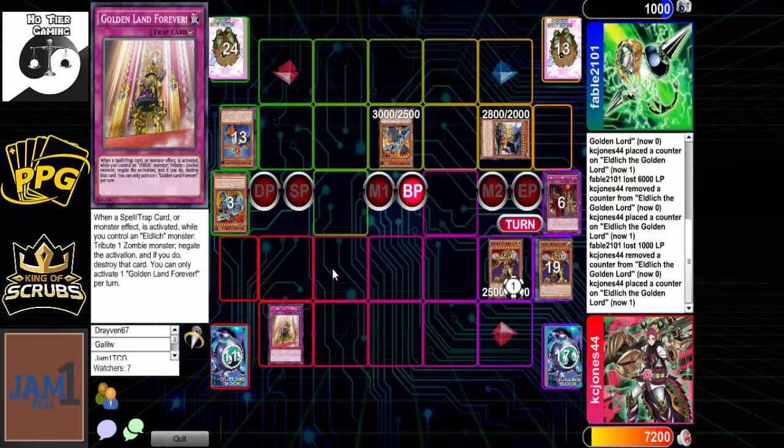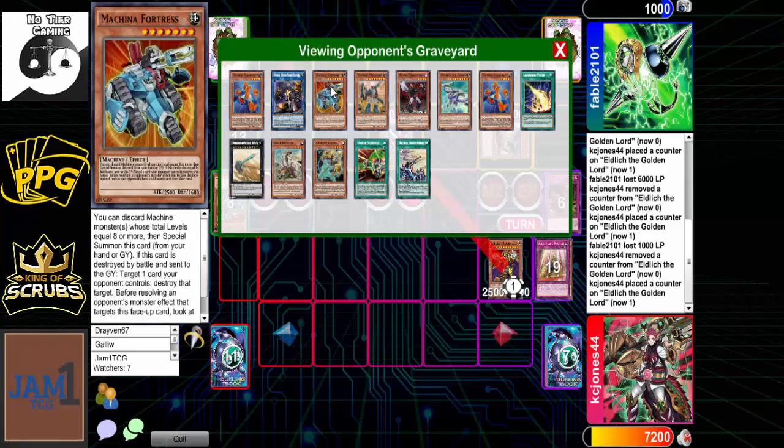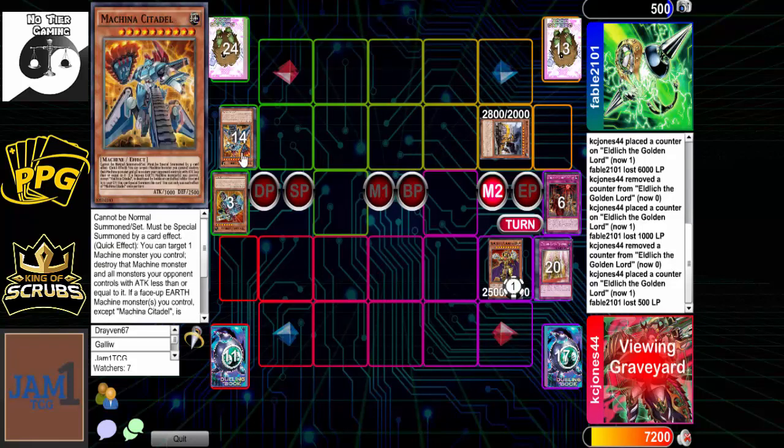So he does have a couple top decks that can save him in this situation because he's definitely not dead. The main top deck I see would be getting another one of those Machina possessed storages. But he is low on life points, meaning he's not going to be able to crash another fortress.